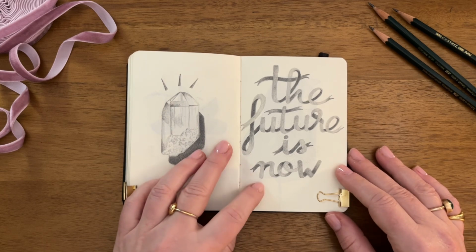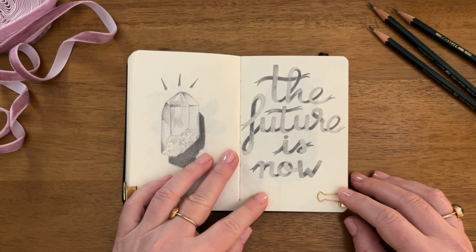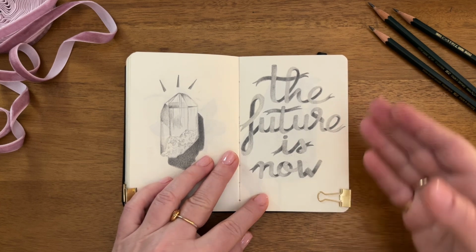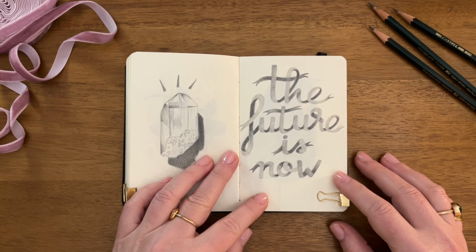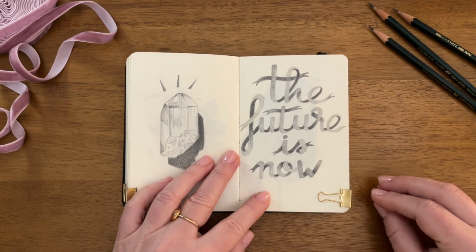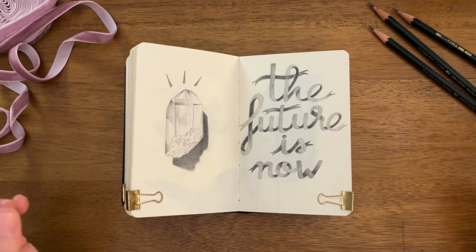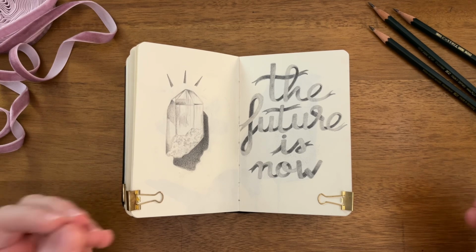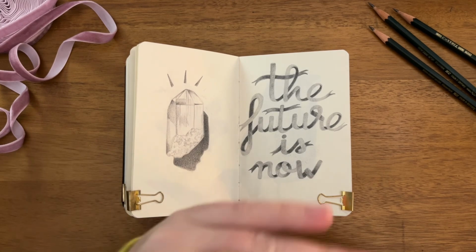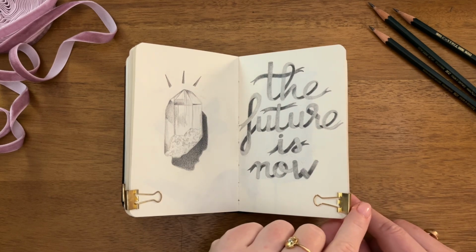This quote, "The future is now," is something I drew around the US election actually, because it was kind of a decision we made. Voting affects the future, but it's also a quote that represents, for me, at least the way I interpret it, that there's only the now moment, really. You can think of time as a linear concept, which is how we experience it as humans, but I think in reality, time is actually stacked upon itself. And so everything is now, whether it's your past, your future, the present, actually everything is stacked in the now, if that makes sense. But yeah, I like this quote, which I've picked up.